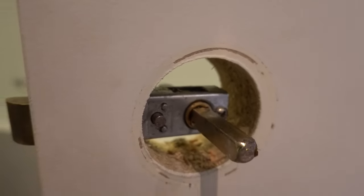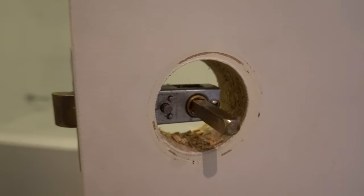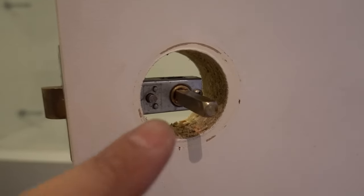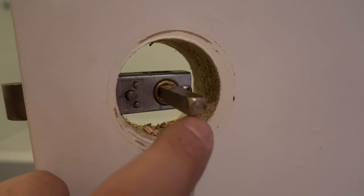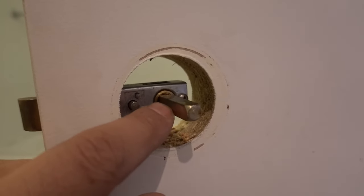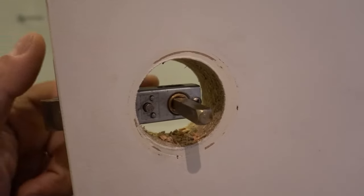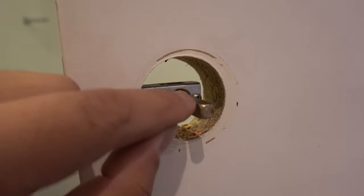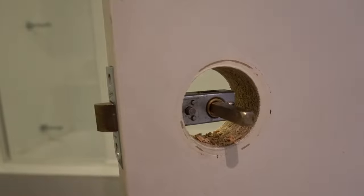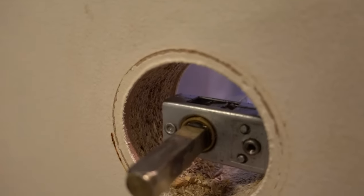You can't push the spindle through this way, can't push it through that way — so how do you remove it? A quick tip: on some other styles, I'm not sure what the brand was, there was a little hole on the end with a little torque screw or allen key screw inside. You'd get an allen key, back off that screw, so the shaft was actually in two pieces — undo one side, take out that screw, remove one side and then the other. In this case here it's not that.